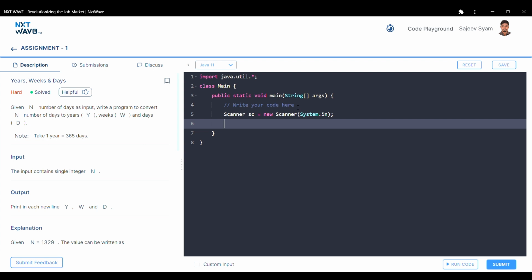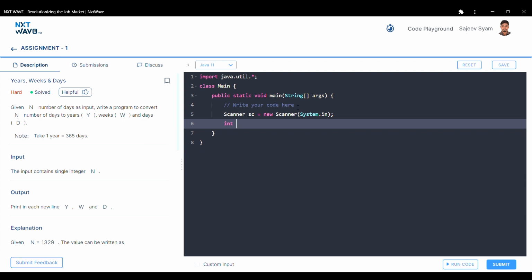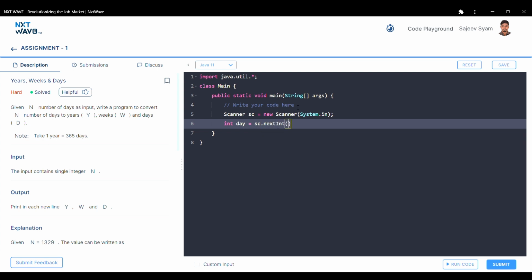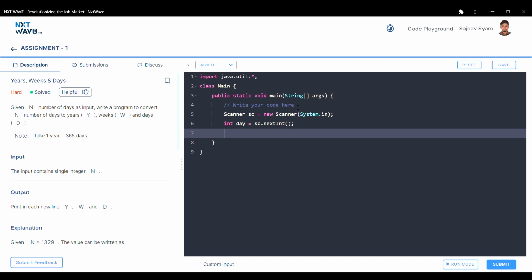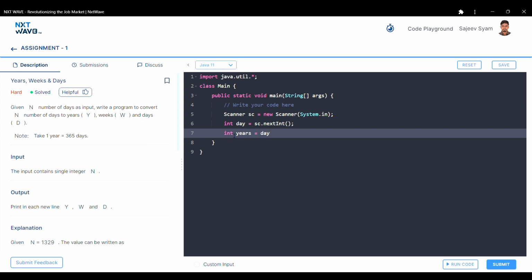First of all, we have to take the number of days from the user, so int day as a variable, sc.nextInt() for reading the input. We can take the years, since 1 year is equal to 365 days, so we divide by 365. Int year equal to day divided by 365.